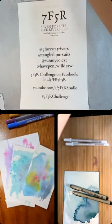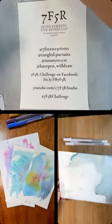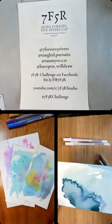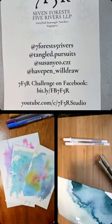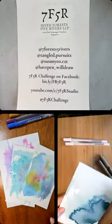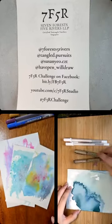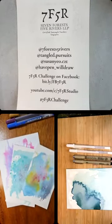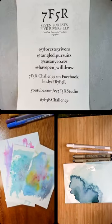Mine is also a watercolor, actually a purple cabbage eco dye. I think this is a Strathmore 500, 100% cotton, hot press, so it's quite smooth. This one I forgot to write. I'm very fascinated with this piece because I never expected it to turn out like that. The fun thing about eco dyeing is that when you first splash the eco dye on, it's very light, and then as it dries, it darkens. So it's very interesting to see.